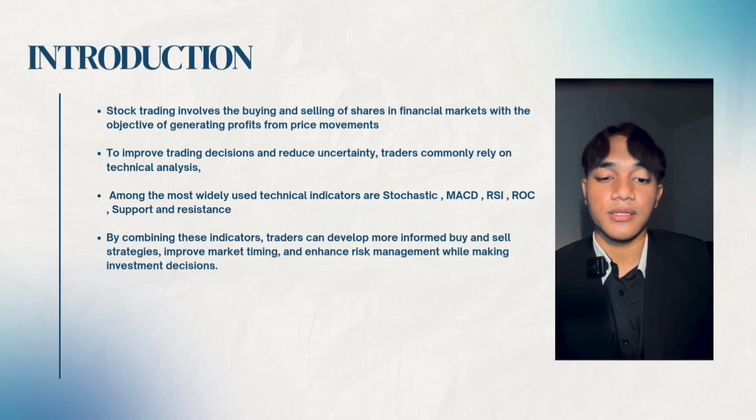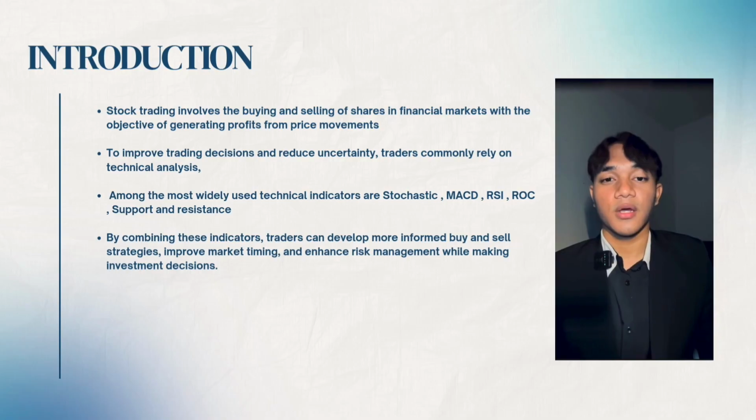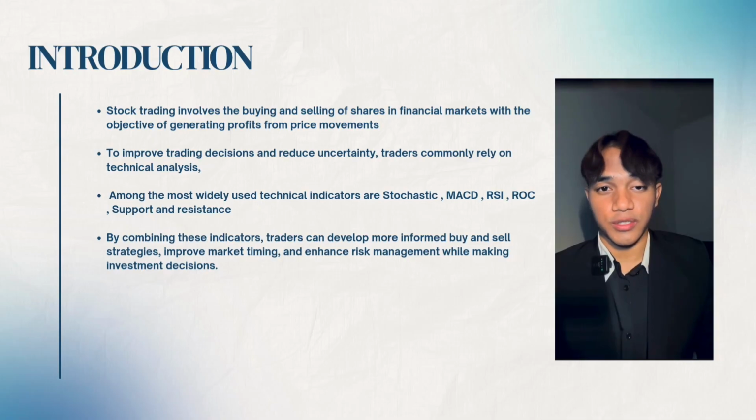Now, the question is, how do traders know when to purchase the stock when the price is at its lowest? And when is the perfect time to sell the stock when the price is at its highest? Usually, traders will determine the perfect time by using technical indicators, technical analysis. This is where our presentation will cover each indicator available and how we use it.